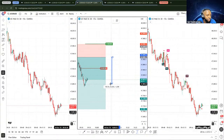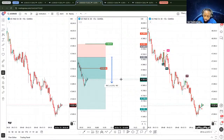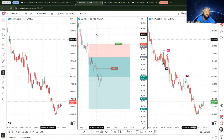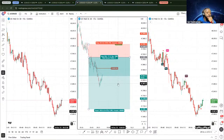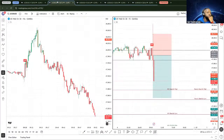We had already reached a 1:2 risk to reward. So if you're the kind of person that takes partials or sets break even, this is the point where you can or should start thinking about that. Personally, it's either stop loss or take profit, primarily because I've backtested this since January of this year. For me, when I backtest, I use either stop loss or take profit as an exit. So for me, I'll keep holding on to this one.